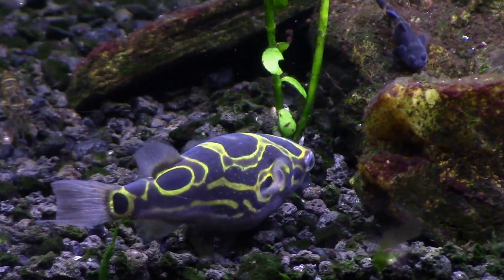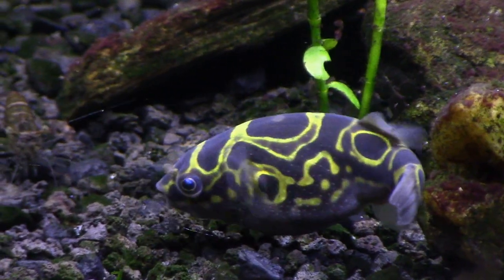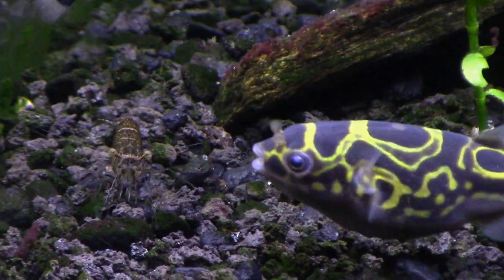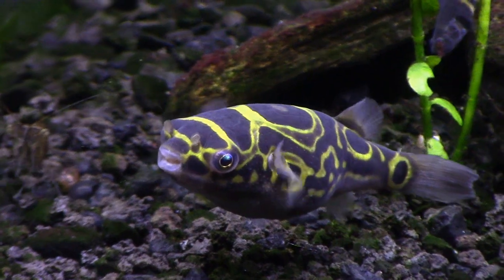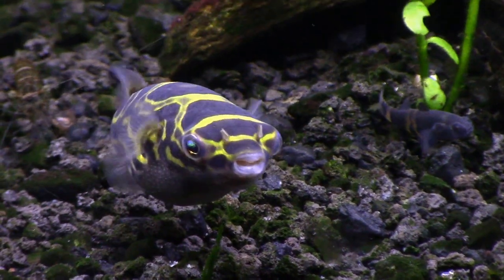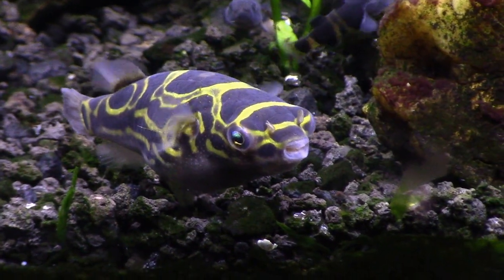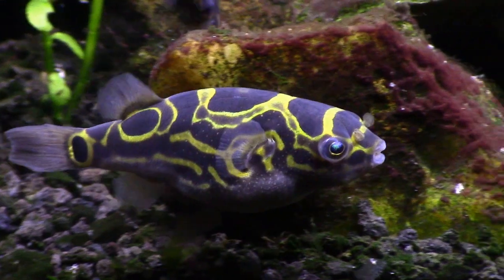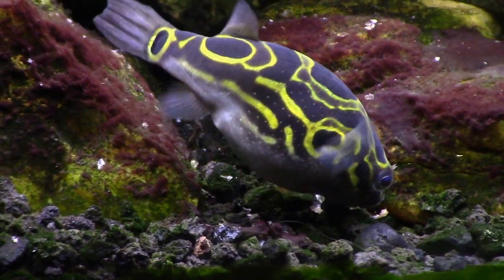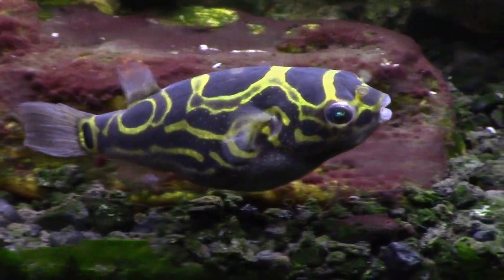Just look at that face — how can you not love him? He is the cutest little fish, and his behavior is neat. The way he zips and darts around, the way he investigates everything carefully before doing anything with it, his tentative relationship with the shrimp — all in all this is a really fun tank. It's a little challenging to keep clean for some reason; the algae grows very virulently in here. But it's worth it, and if you guys enjoy watching him and liking these videos, that'll give me more encouragement to shoot more video and keep the tank clean enough to do so.